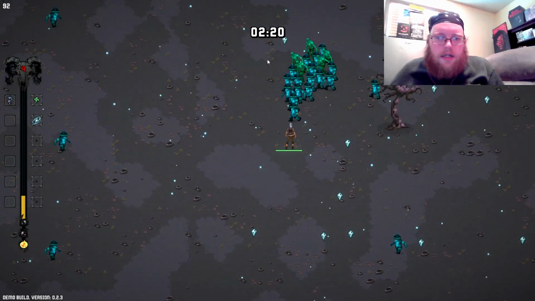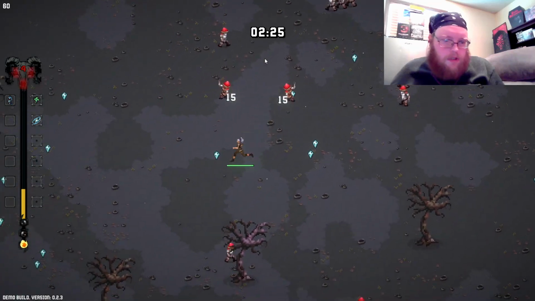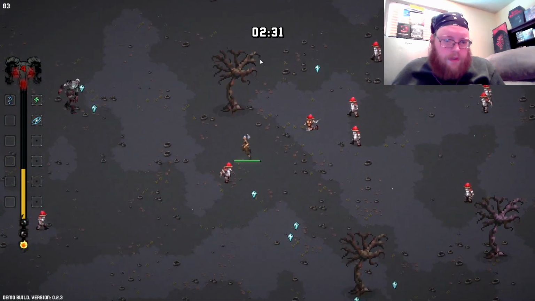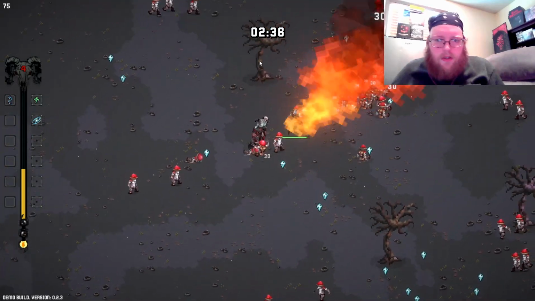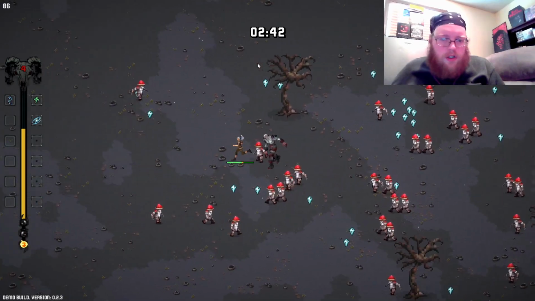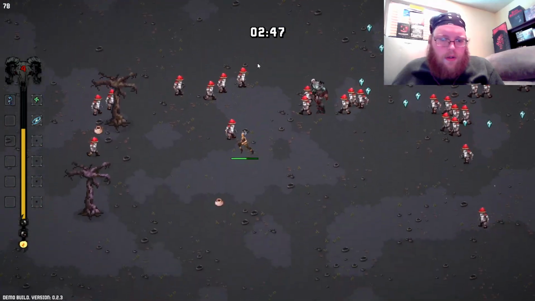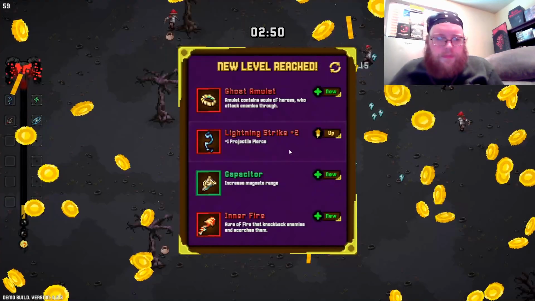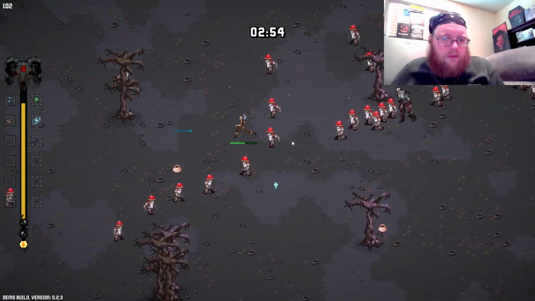It was on the page I had up that the number keys were supposed to do something, but the number keys aren't doing anything. Clicking's not doing anything. No, I just want that. New level reached. New level reached. Wow. And a crossbow.